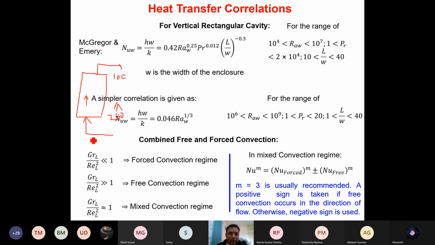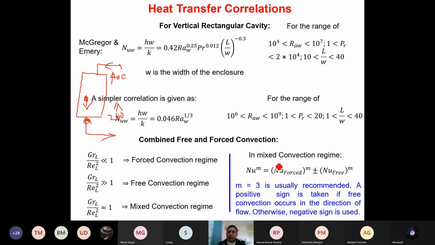But if I make this 200 but I make this 400, then what will happen? Or maybe I'll just keep this as 100 and this as 200, but the direction of the flow, let's say I reverse. Then the direction of the force I have reversed. So what is happening now? The buoyancy force is acting in an upward direction, but the flow direction is in the opposite direction, isn't it? So in that case, this minus sign will be there. Do you all agree? Does it make sense? Okay, so this is what we have to use.